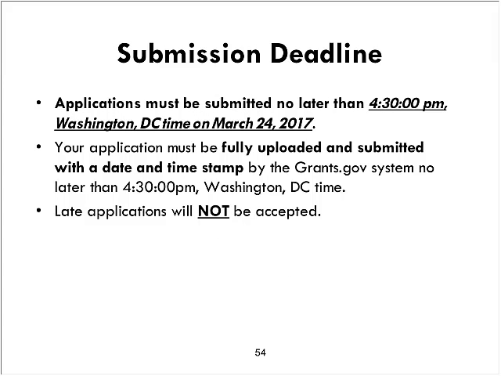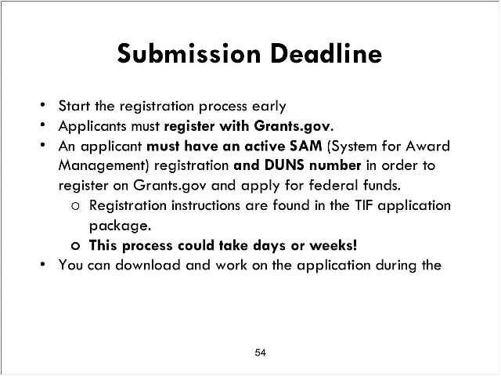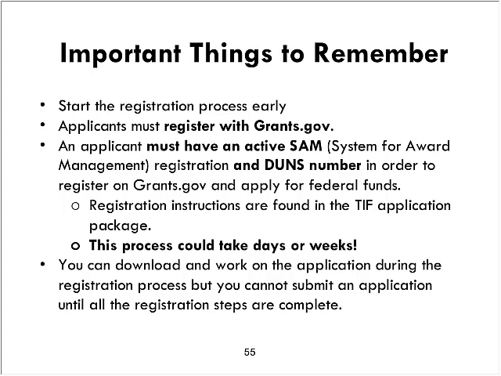All right, and so let's just, once again, review the submission deadline. Applications must be submitted no later than 4:30 p.m. I even have the seconds there as 4:30:00. Please be sure that those applications are submitted before 4:30:00. If it's 4:30:01, the application is actually late. So it has to be on time. Your application needs to be fully uploaded and submitted with a date and time stamp, again, of 4:30:00. Late applications will not be accepted, so please be sure to get those to us ahead of time and leave plenty of time. Important things to remember.